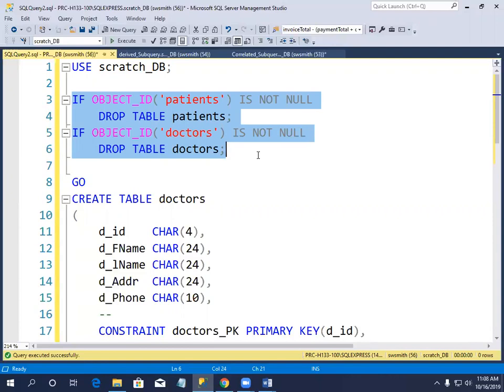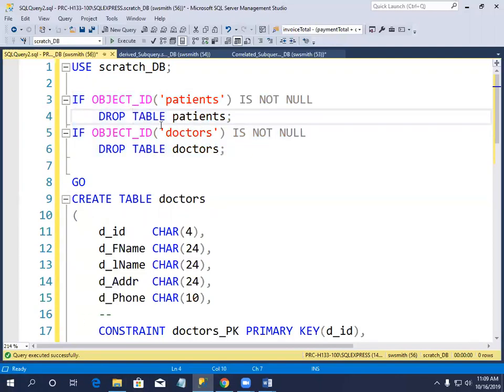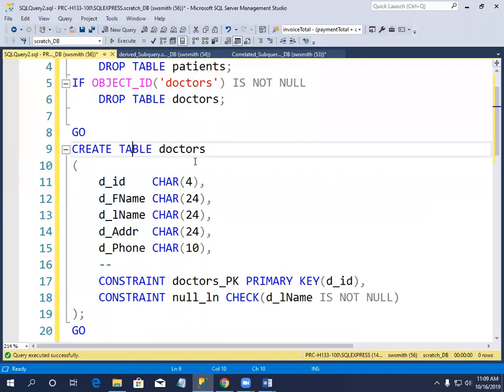The child table that has the foreign key has to get dropped first. That might be patients, it might be anything, but if it's got a foreign key, I have to drop that table first. Then I can drop the parent table. Then I create the parent table first. So I create them in reverse order.